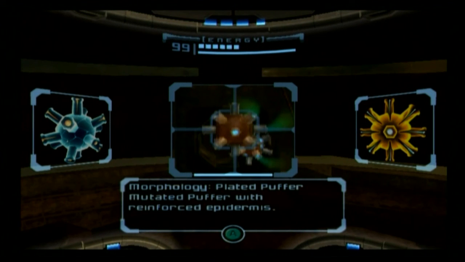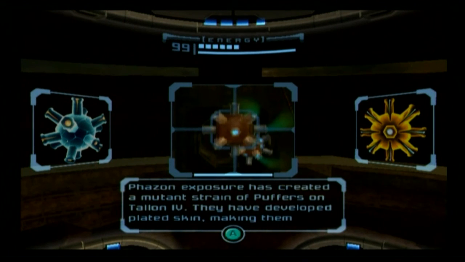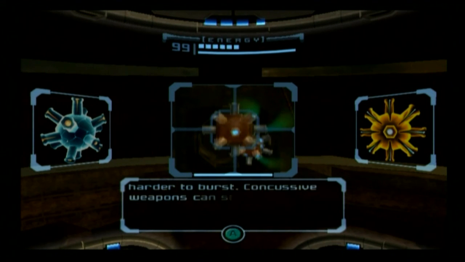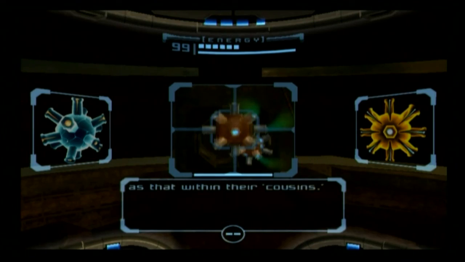This is a plated puffer. A mutated puffer with a reinforced epidermis. Phase exposure has created a mutant strain of puffers on Tallon IV. They have developed plated skin, making them harder to burst. Concussive weapons can still do the job, however. The gas within the plated puffer is just as deadly as that within their cousins.